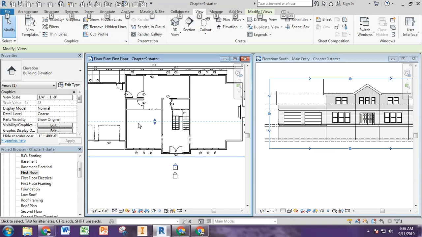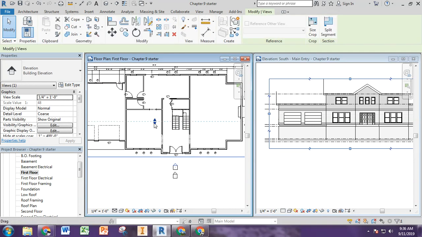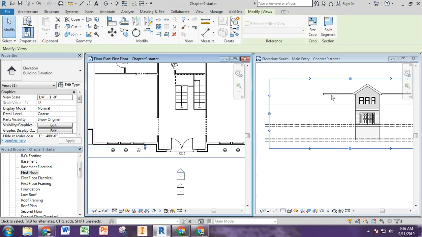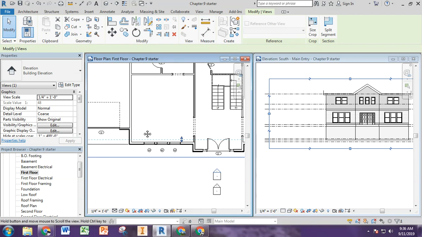Next, I want you to notice what this far clipping plane does, which is this dashed line here. So grab the blue arrows. If I pull this so that it's in line with those front windows, you're only going to see what is up to this plane. So think of this as a plane that you're defining. The reason you're seeing the roof is because the roof has an overhang. If I go back a little bit more, you'll see just this part of the house and not the garage, because as you can see over here, the garage is getting cut off.